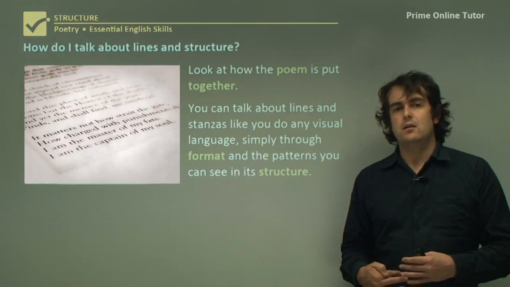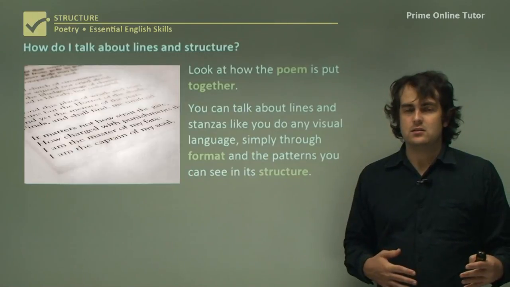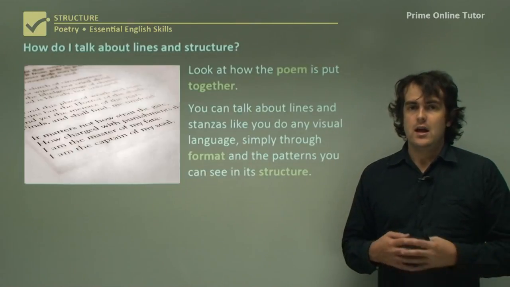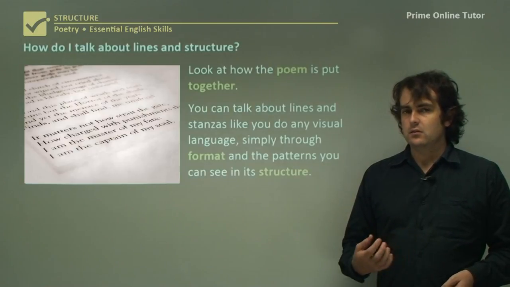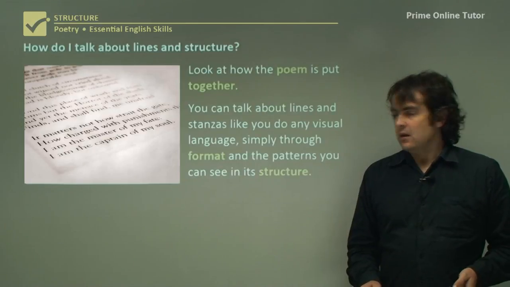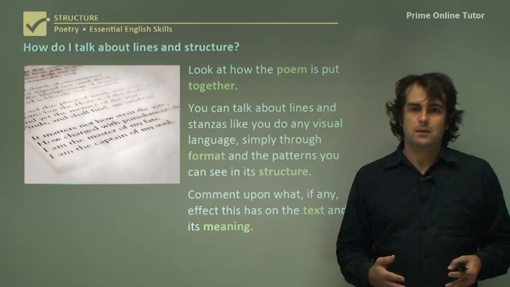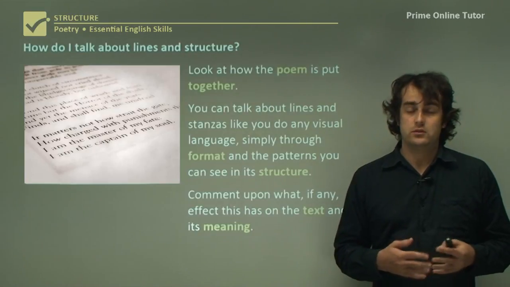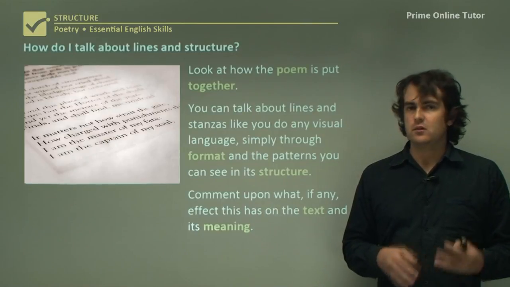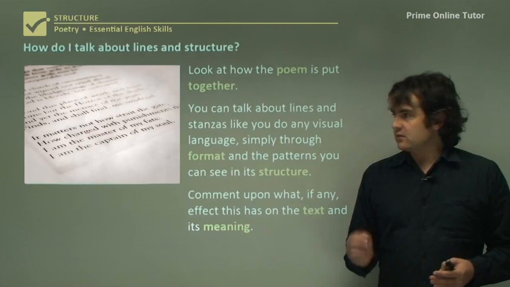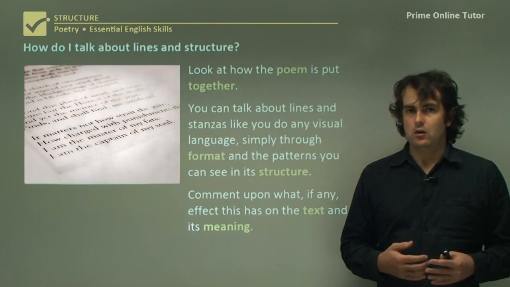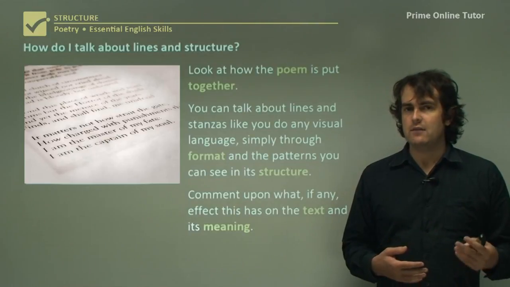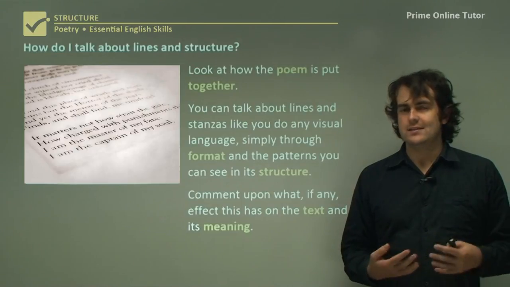What groupings are there? Why are they grouped in that particular way? It may have no stanzas at all, even, in which case you've got to look through and just follow the whole way through from start to finish. And when you do that, again, you'll have your own ideas about why it was structured that particular way and what effect that structure has. So really, you're connecting text and meaning. So what effect, what sort of idea is generated by the way that the poem you're reading is structured? But of course, when you're writing poems, you want to perhaps think about those sorts of arrangements as well. So lines and stanzas, even though they are a relatively small part of writing normally, in poems they do stand out quite a lot, and you can have a lot of depth just purely talking about the way that a poem is structured and set up and put together.